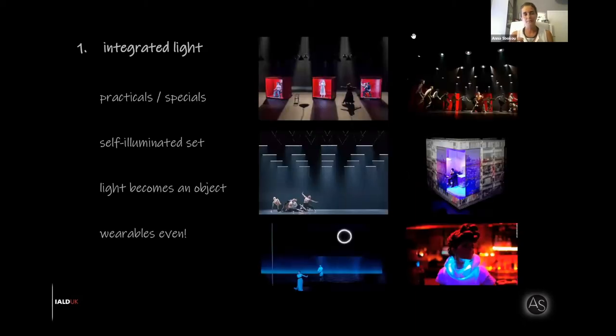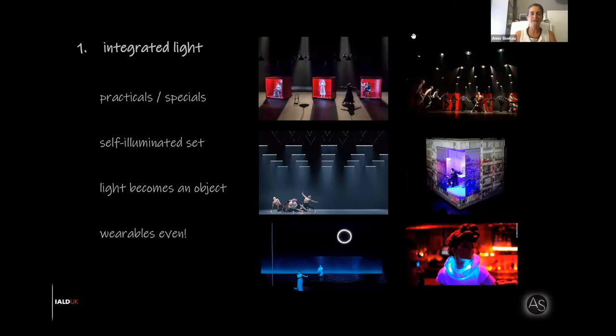So theater also borrowed from architecture, I think, three elements. One is integrated lighting. It was always done in a way, but it was either too bulky or too crude, or it didn't really work, or it set the set on fire, or it caused a few problems. Now with LEDs and the scale that LEDs have come to, it makes integrating any kind of light element in any kind of set element or structure very, very easy. And also because LED controls have developed with DMX or DALI or wireless or Bluetooth or whichever technology you want to use, it is a technology that's adaptable and compatible with the technical side of theater.